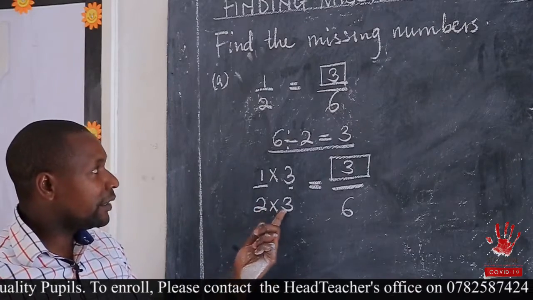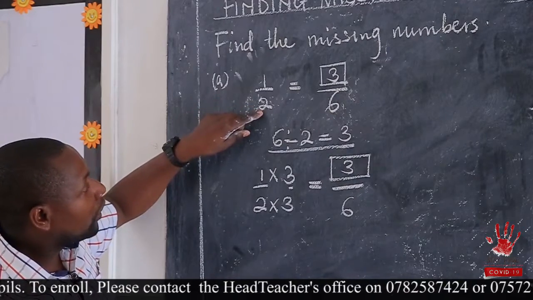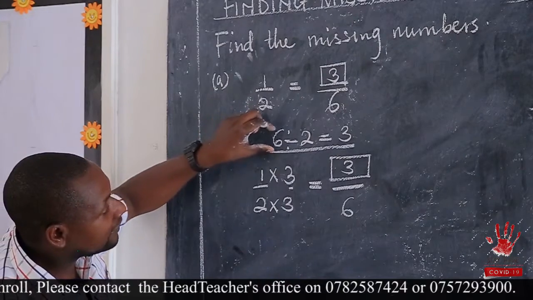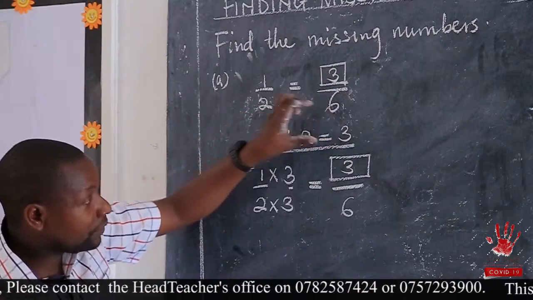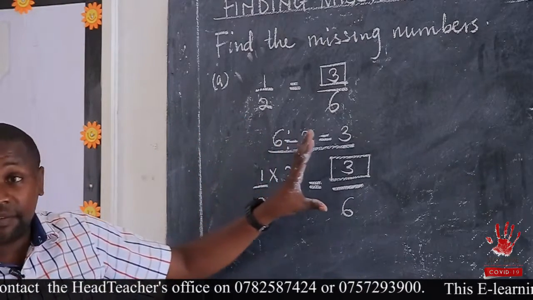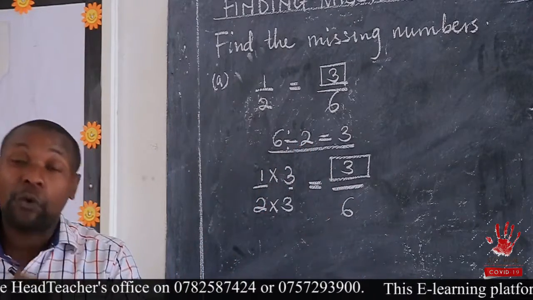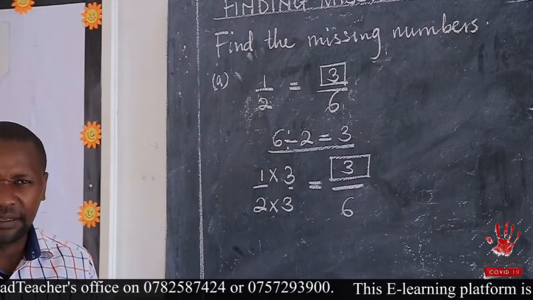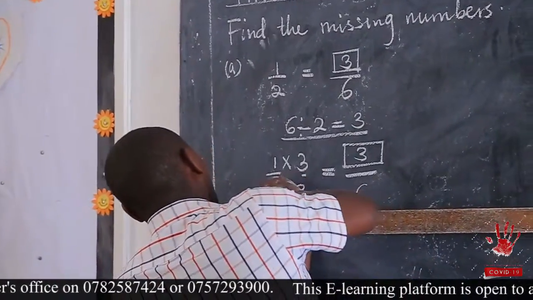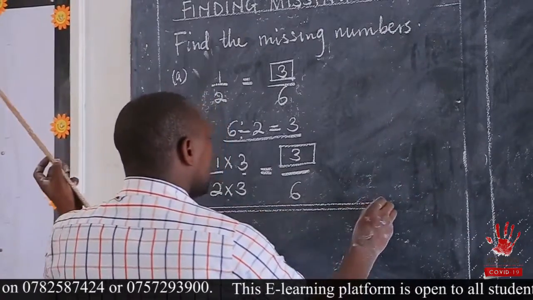What you multiply in the denominator is what you multiply in the numerator. How did we get 3? We had to compare the denominators here. The denominator is 2. What number do you multiply by 2 to get 6? We've said it is 6 divided by 2. You get 3. So multiply by 3 in the numerator and the denominator. It will give us the next equivalent fraction, and in that next equivalent fraction is where one of the numbers was missing. Hope that one is very easy.